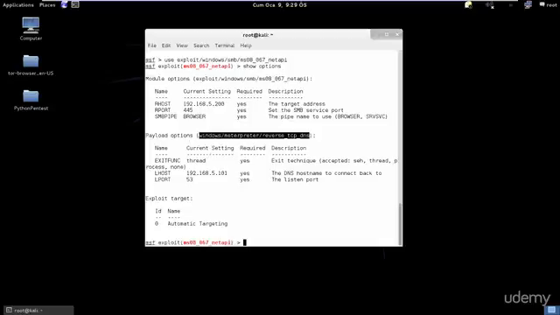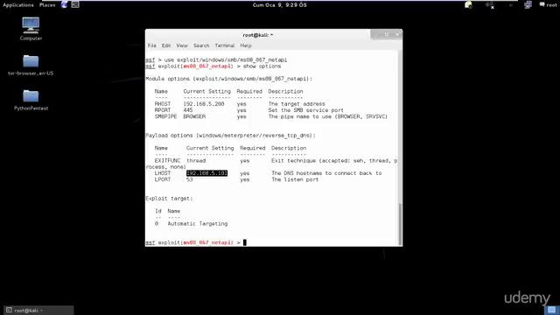The payload has variables too: EXITFUNC, LHOST, and LPORT. LHOST is the DNS hostname to connect back to. The payload is reverse TCP DNS, which means when we exploit the target machine, it tries to connect back to our machine, or we can route another computer to connect.